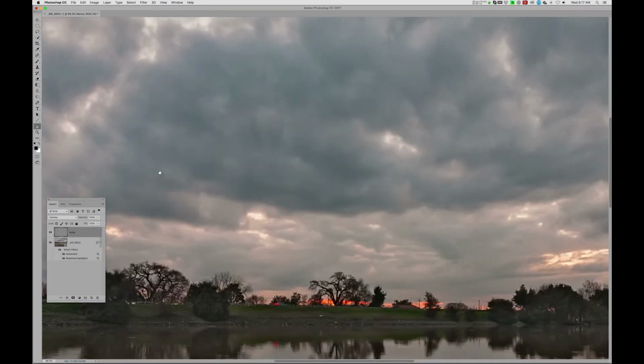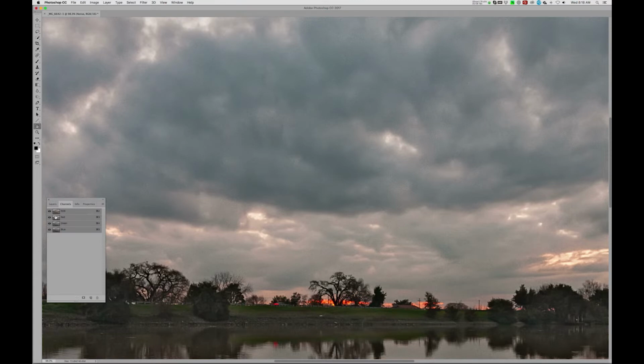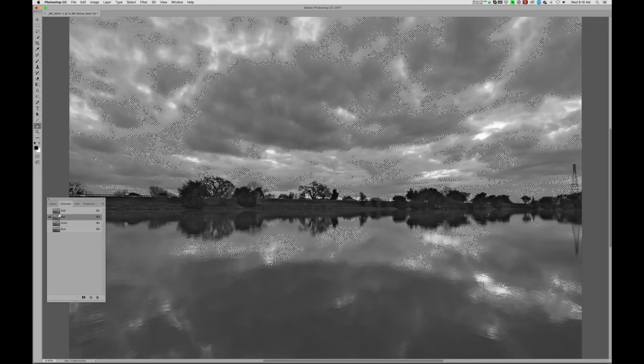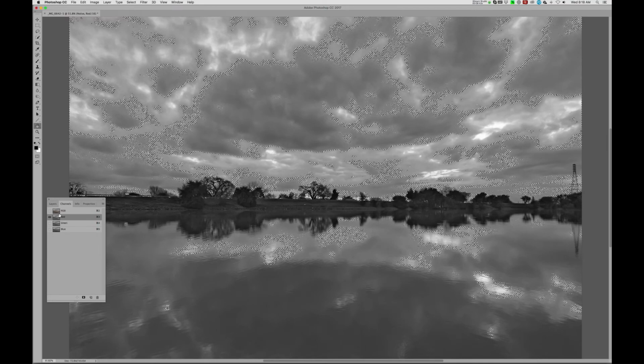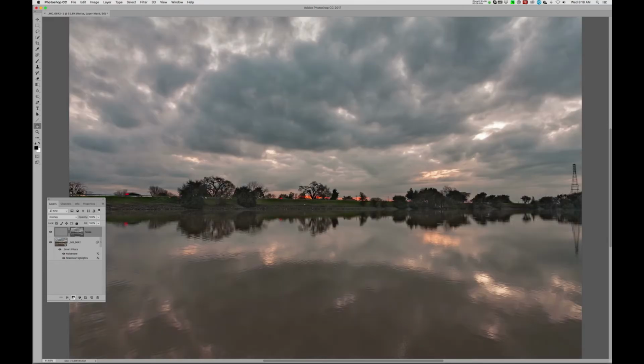So I'm going to modify that by going into my channels here. And I'm going to go to my red channel. I'm going to hold down my Command key and click on it. So now you can see we've made a selection of the luminance values in the red channel. And I'm going to then move back over to my layer, and I'm going to add a layer mask onto the noise.